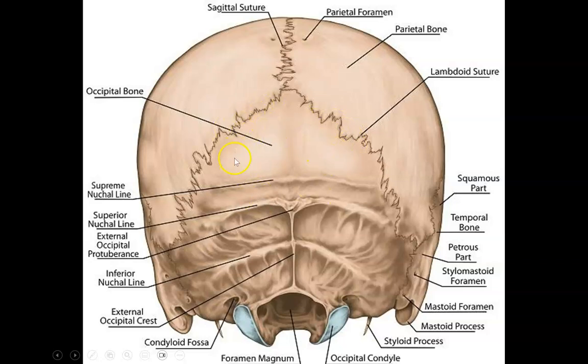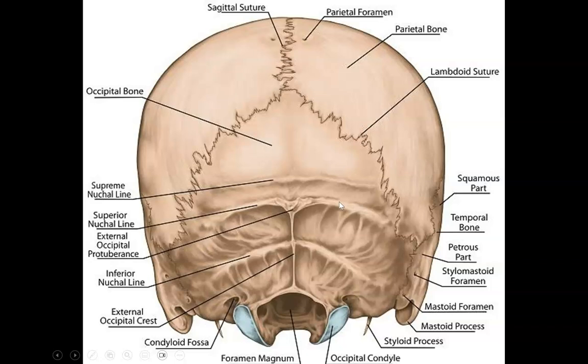All this is the squamous occipital bone covering part of the occipital lobe and the cerebellum and containing corrugations on the surface. The most important, something we call the external occipital protuberance. It denotes the confluence of sinuses, the junction between the superior sagittal sinus, the straight sinus, and transverse sinuses. And on either side of it is the superior nuchal line.